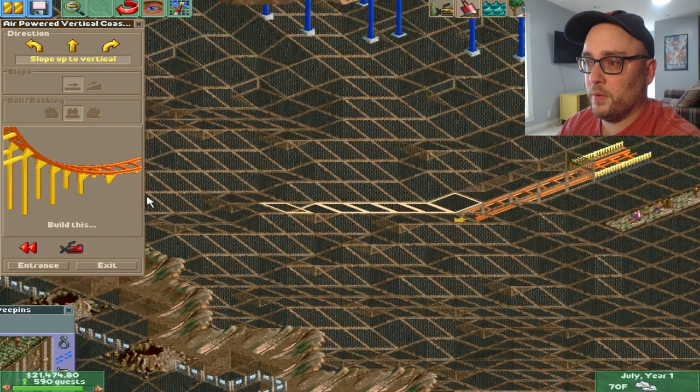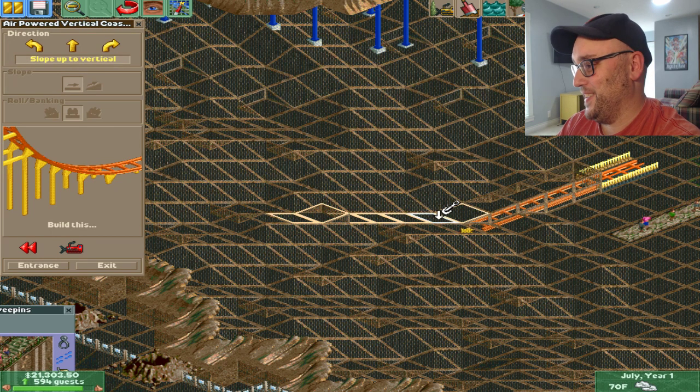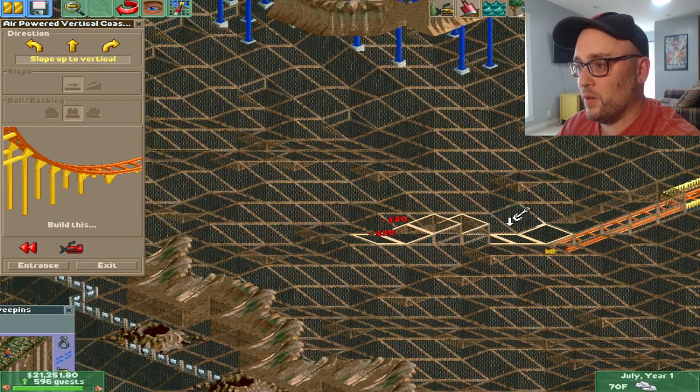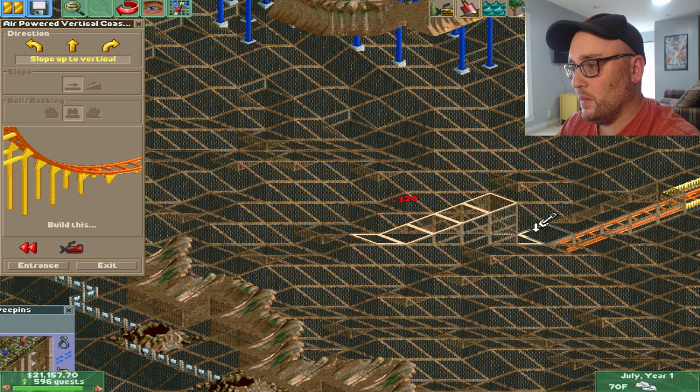Okay, slope up to... God, how would you put that in there? I don't know how you would get that in there. That's the only problem. I don't know how one would sneak this in. I'm not gonna have enough room to turn it around. You know what I'm saying? Is this even a thing that can be done? That's the real question here.